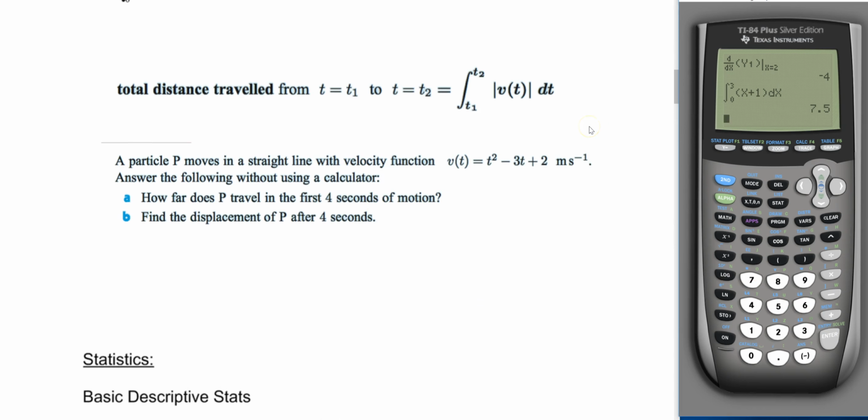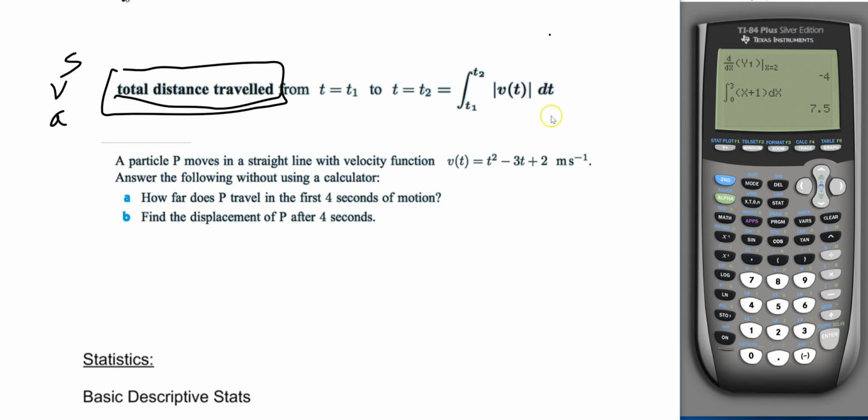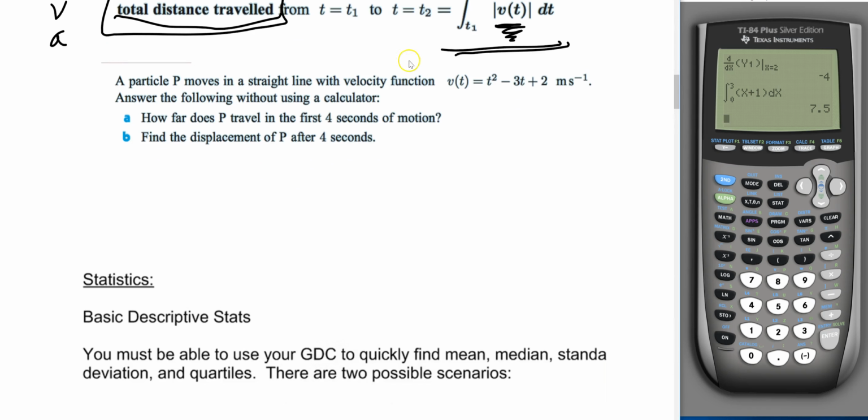Now, here's something that IB added new in the past couple years, and that's total distance traveled. So this goes with our kinematics, right? SVA. If you want to find the total distance traveled of something, it's this integration. It's this formula right here. It is in your formula sheet. It's right there. It'll say total distance traveled. Keep in mind that this is the velocity function, right? So you can't find the total distance traveled if you have the displacement function. It has to be the velocity function this works with. I mean, you could do it with displacement, but it's more work. It's actually a lot easier with the velocity function.